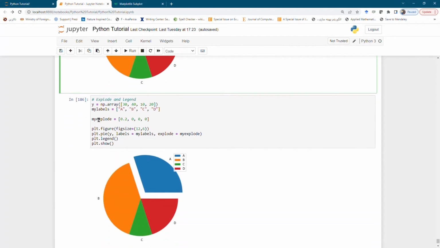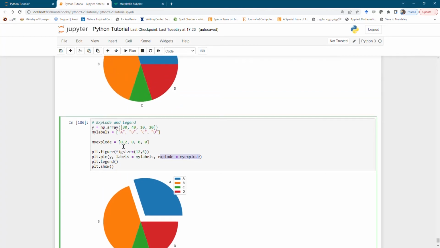So another example, explode and legend. If you want to explode, for example, A and put the legend for it, you can here put explode, my explode, but it depends on where you want to put the explode. For example, this one.